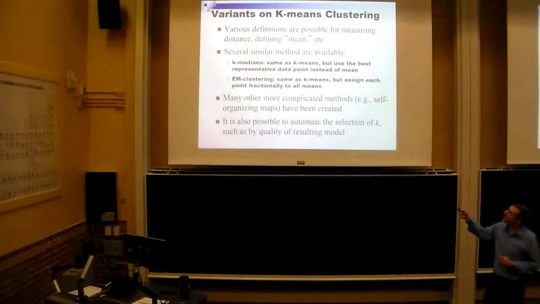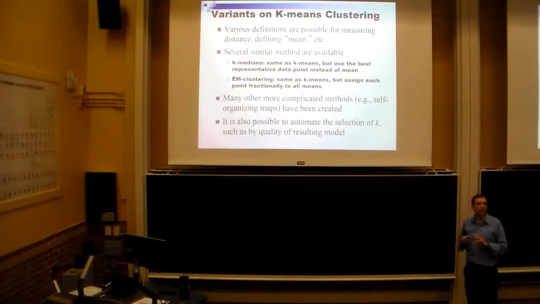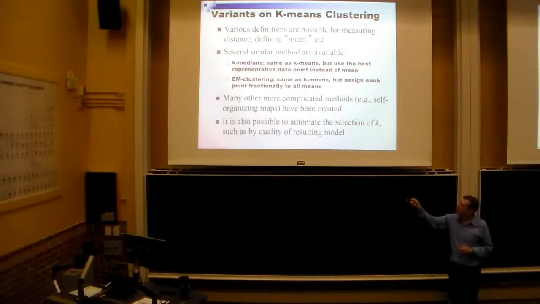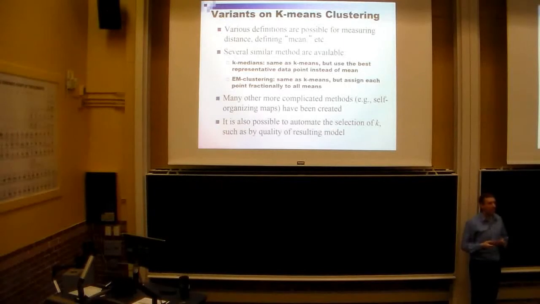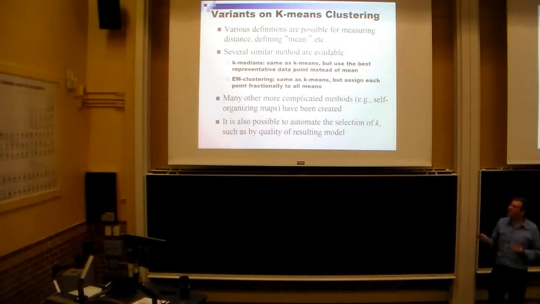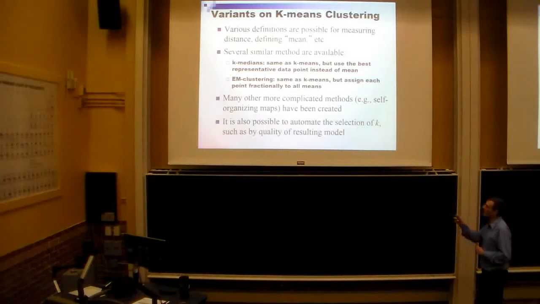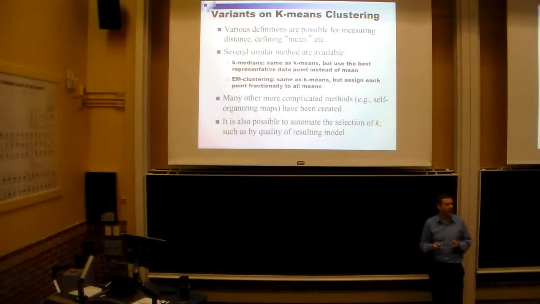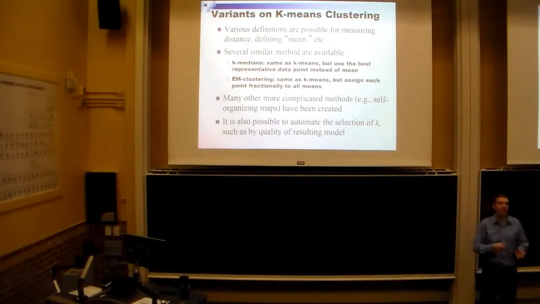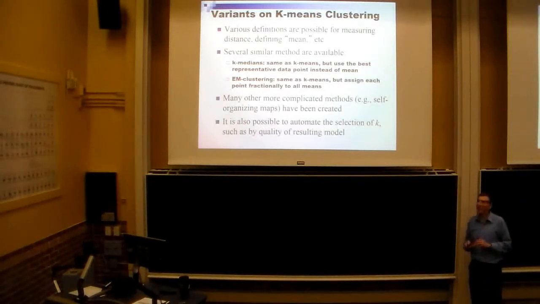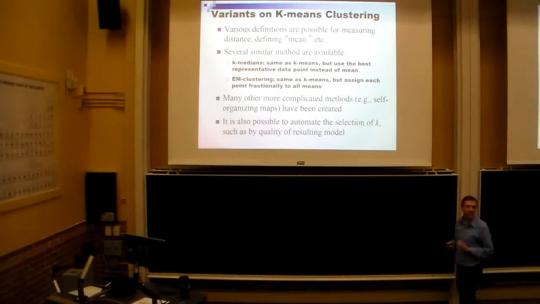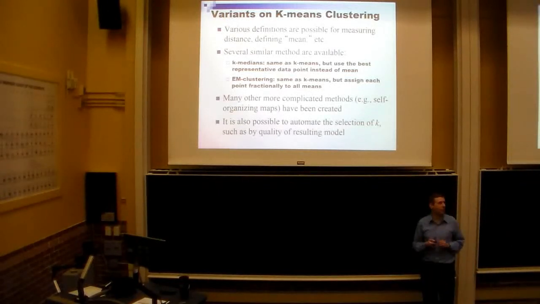In some cases, you might have different ways of measuring distance, and there are some that have maybe more theoretical basis to them. So, for example, there's an approach called EM clustering that has a somewhat sounder probabilistic basis, but works more or less the same way, or at least at a high level, pretty similar. There are more complex methods. There are methods for automating the selection of K, so that we could figure out that we are looking at a data set where K equals 3 makes sense instead of 4 clusters or 10 clusters. But basically, what we've seen here is the K-means algorithm, and it's usually the simplest default thing to try if you're trying to discover subsets in your data.